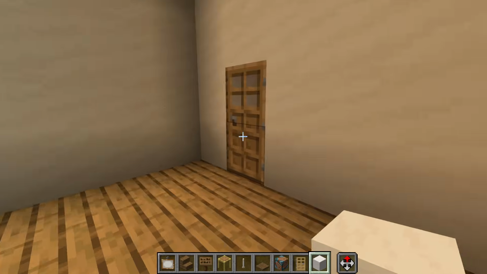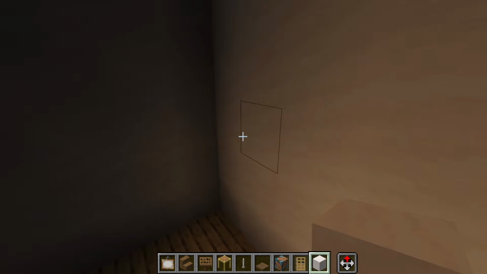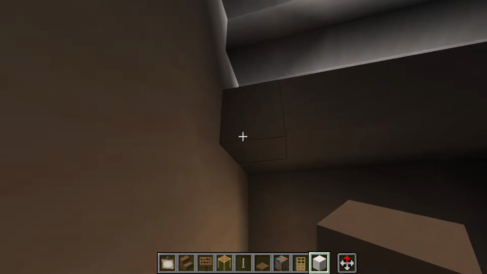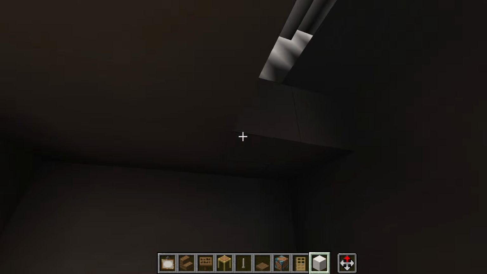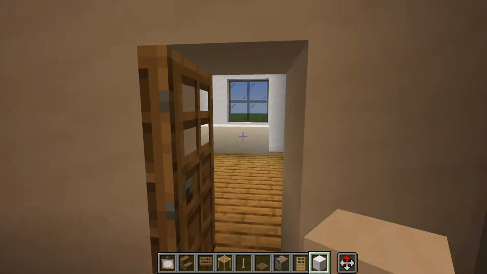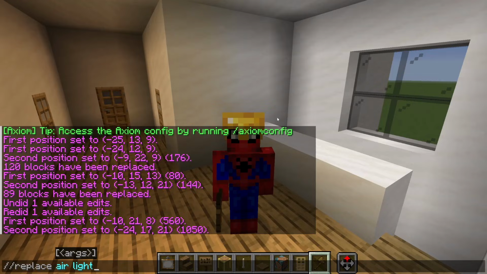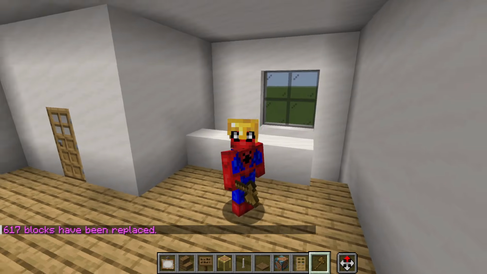Now, I do believe that in this room, this is a bathroom, 1, 2, 3, 4, we just have to add the false ceiling in here. A lot of these rooms are quite dark, we will have to rectify that in a minute. But okay, there we go, that's a lot of structure. I don't know why it's so dark, I could swear that I already added light in here.